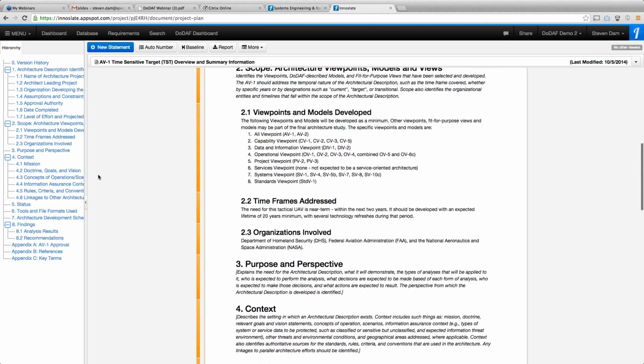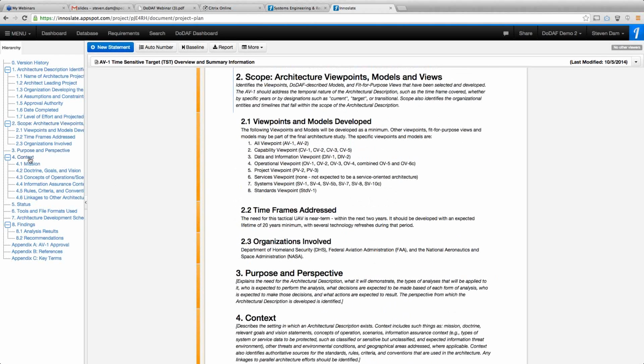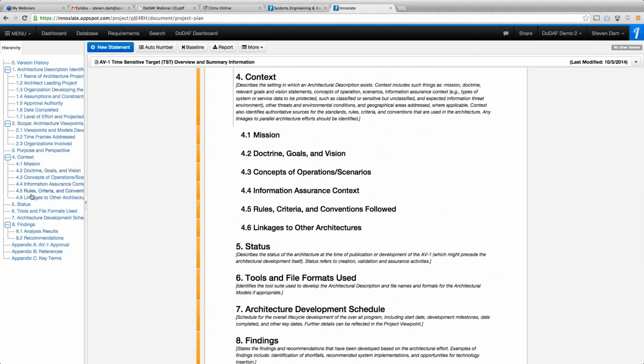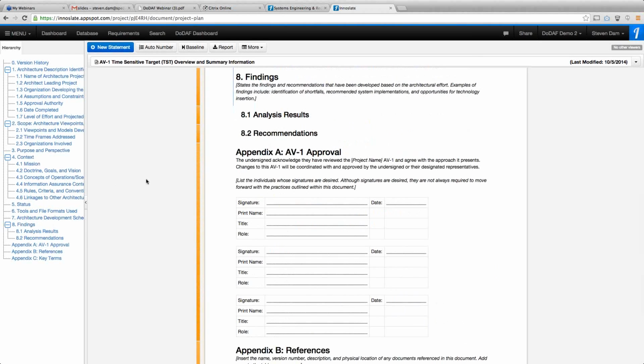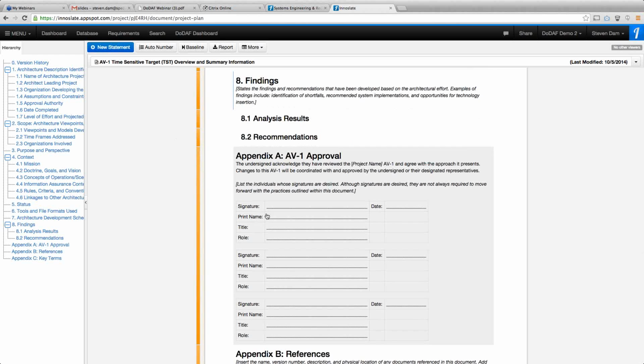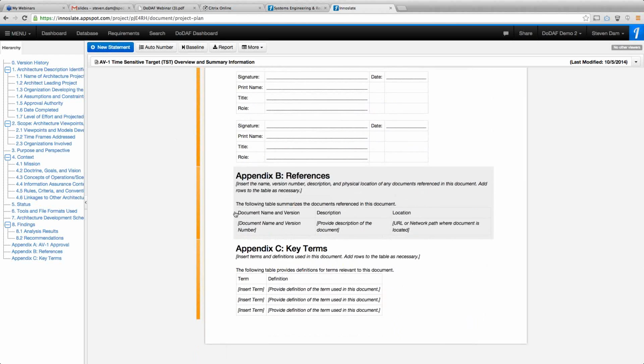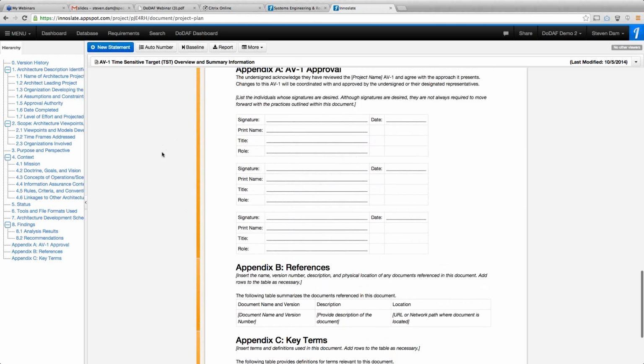So you can go down, and of course you can use the navigation panel here on the left to get to things. So you get down to the point. Now in the early phases of this, when you're delivering it at first, it's just a plan. You don't have findings. So this you don't deliver till later at the very end as well. So we recommend you deliver a draft of this document at the beginning. That's basically your project plan, and then add the findings at the end and get your approvals for the AV1 as you get the final document. And so this will be a nice tool.